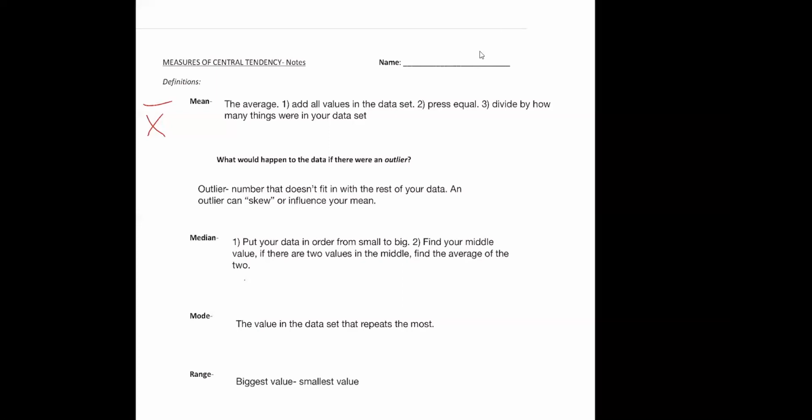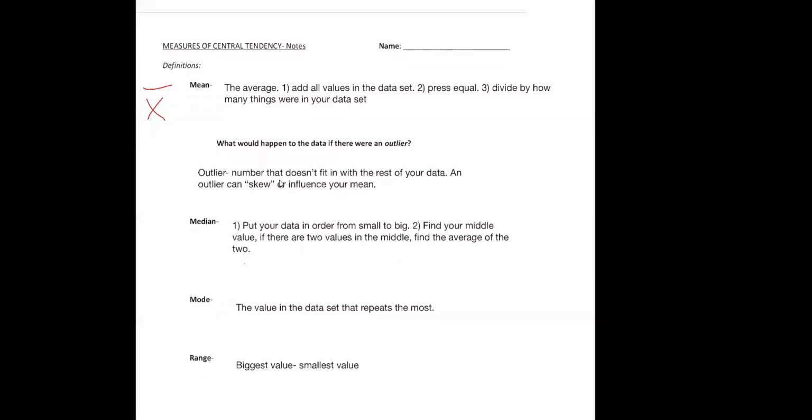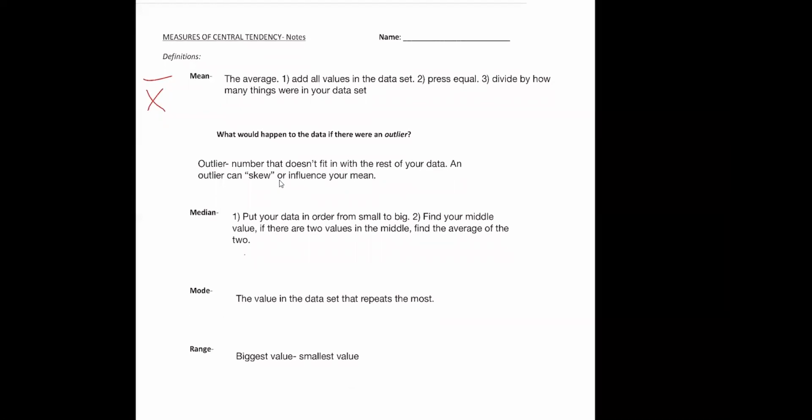So that's an example. Some newspapers might choose to use the average over the median depending on how they're trying to spin the story. You can misuse statistics or use statistics that support what you're trying to say. So you've got to be really careful, and it's hard to know when you can't see the data sets these articles are using. So just keep that in mind with mean and median.